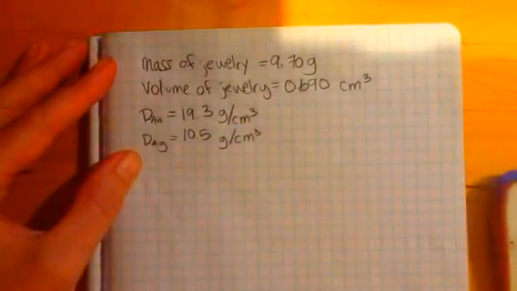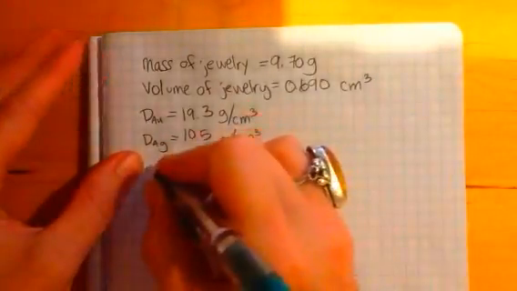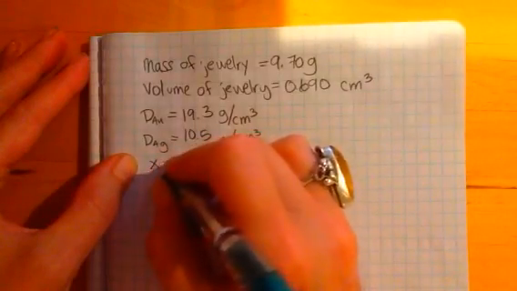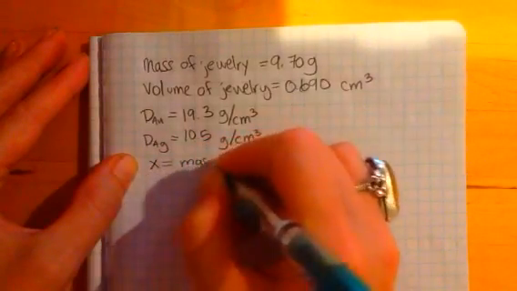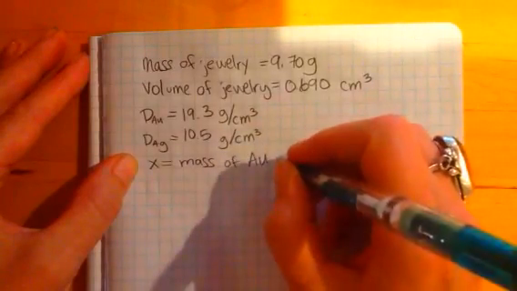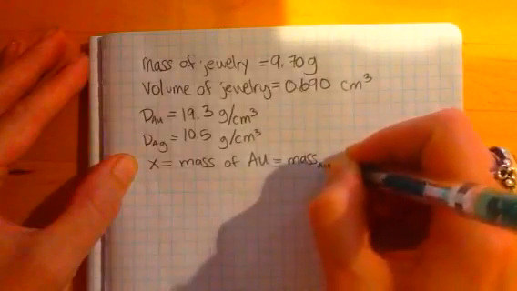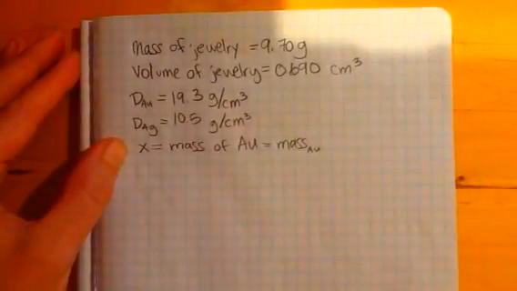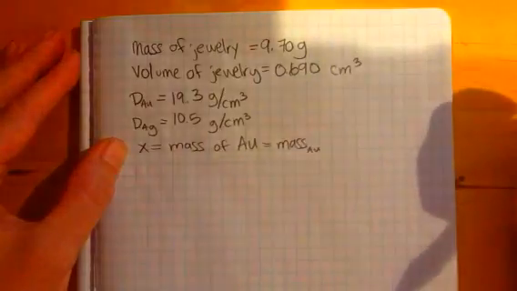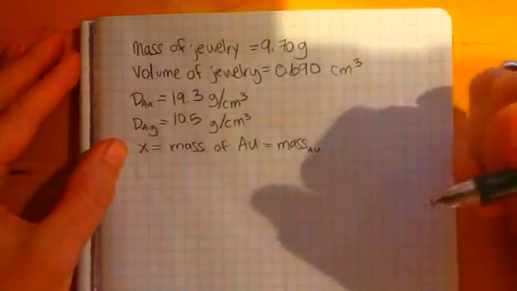So, per what I had said before, we're going to say that x is equal to the mass of gold. So we started off on the right track. This is different from the paper printout that I gave you, but I wanted to give you a different example. That way you didn't have to just copy, but you can then try it yourself after you maybe take some notes on this.